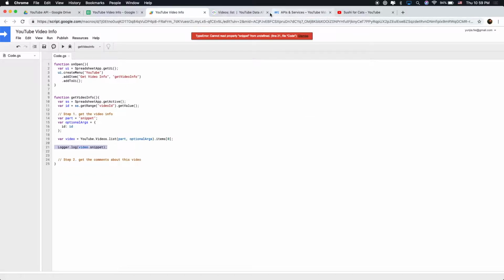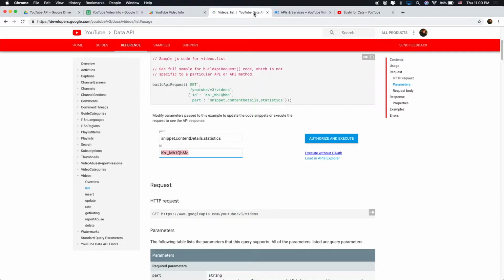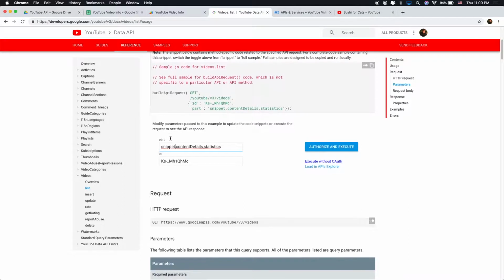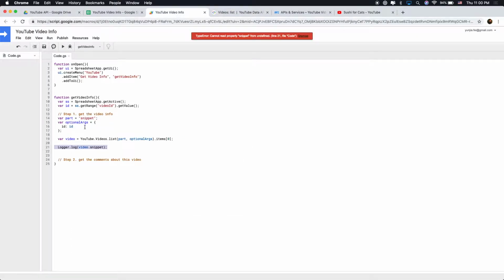Snippet is not undefined. I did something wrong. Snippet. Sprint list.